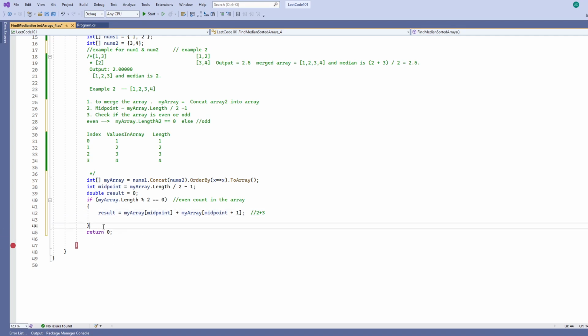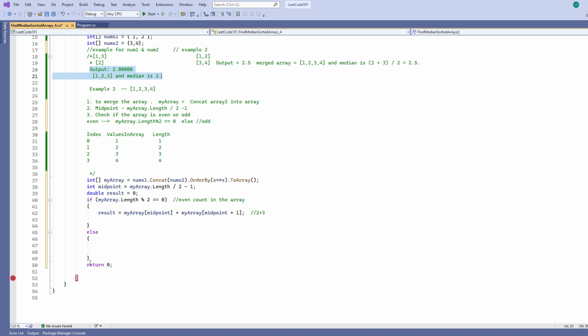And so now what if it is odd, right? Else if it is odd, so in the odd scenario, we need to find the midpoint. The midpoint is 2. If you look at this, let's just copy this. Output is 2, right?